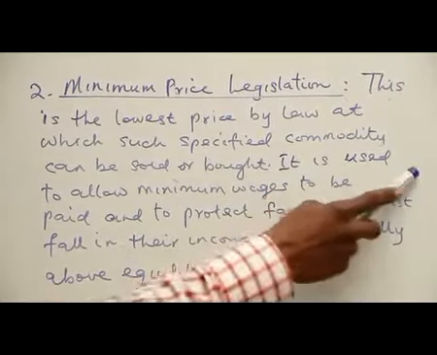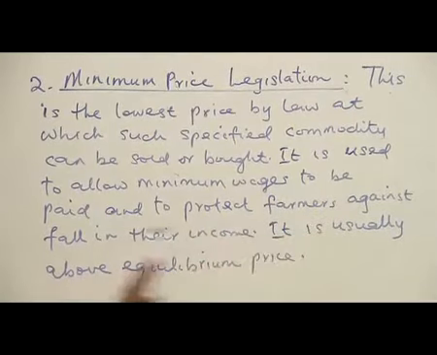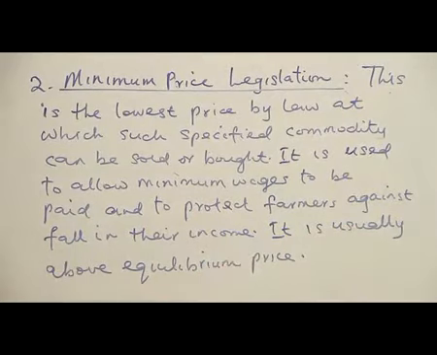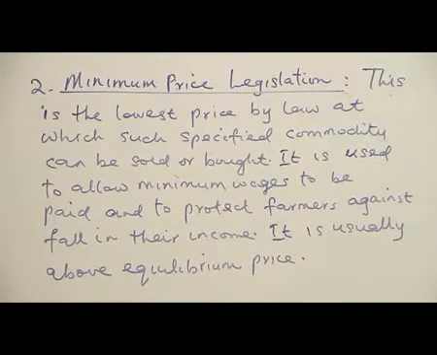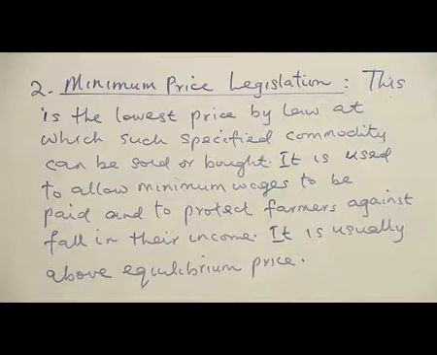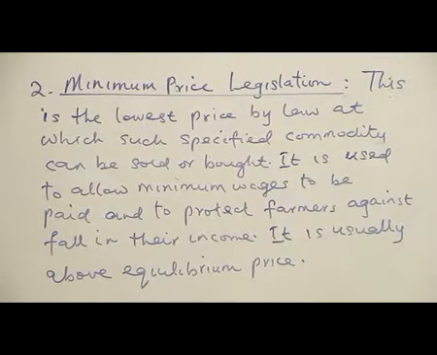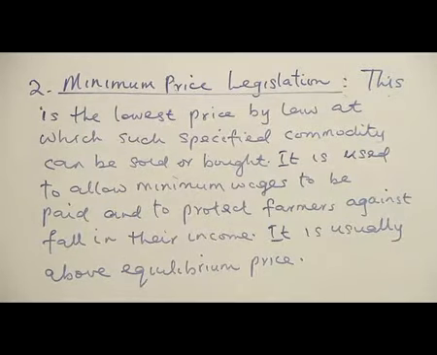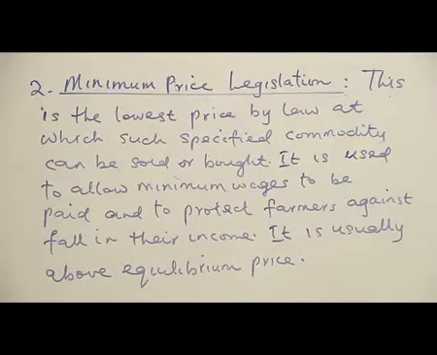So that's why I said it is used to allow minimum wages to be paid and to protect farmers against a fall in their income, because some people would like to buy products from farmers at the lowest price. But if there is no minimum price that government can put in place for them, farmers will be exploited and will continue to have low income. Likewise, they are trying to protect employees against their employers, because if such a policy is not in place, employees might be exploited, paid peanuts.